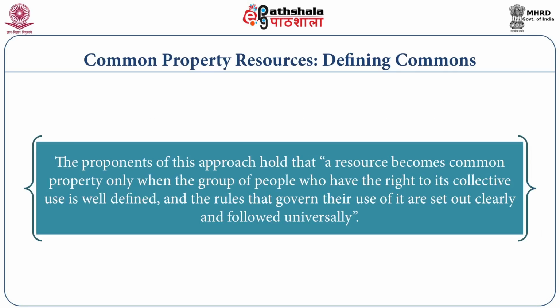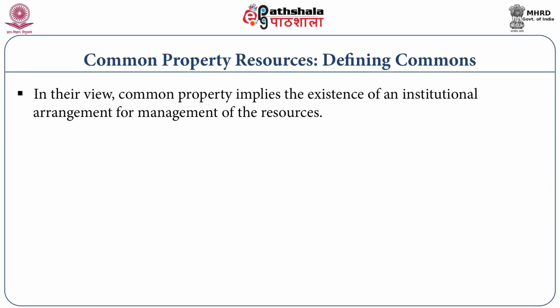The proponents of this approach hold that the resource becomes common property only when the group of people who have the right to its collective use is well defined, and the rules that govern their use of it are set out clearly and followed universally. In their view, common property implies the existence of an institutional arrangement for management of the resources.